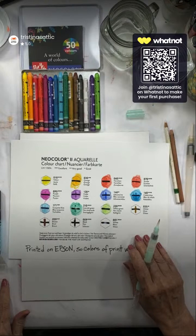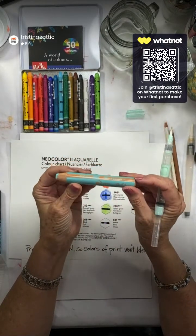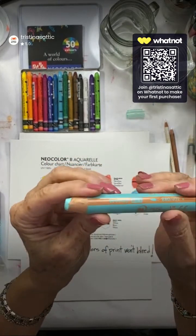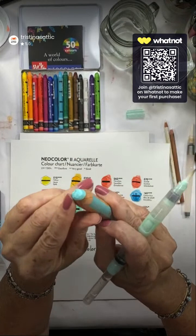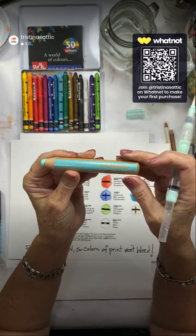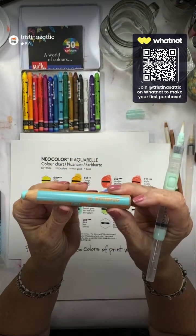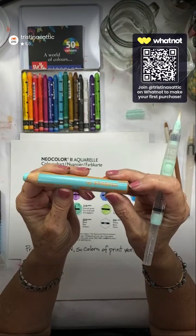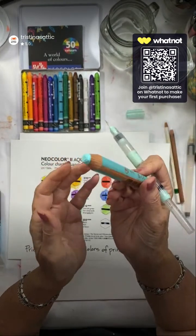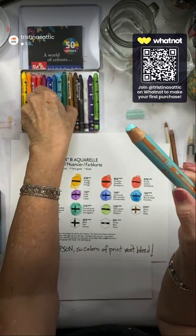What I explained earlier is that Woodies, here's one right here, and I love them because they're nice and chunky and fun to hold and play with. These are also a water-soluble wax pastel, the Woodies. The difference is the Woodies were originally designed for children, although us artists got our hands on them and we love them. And I can do the same mark making with my Woodies as I can with the Caran d'Ache.